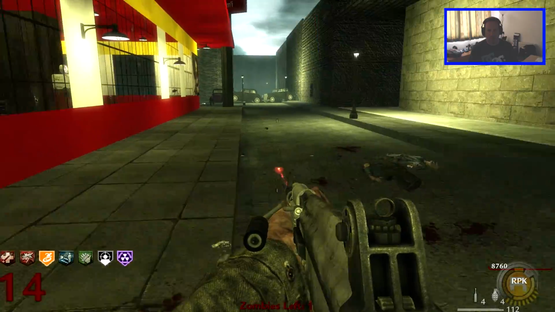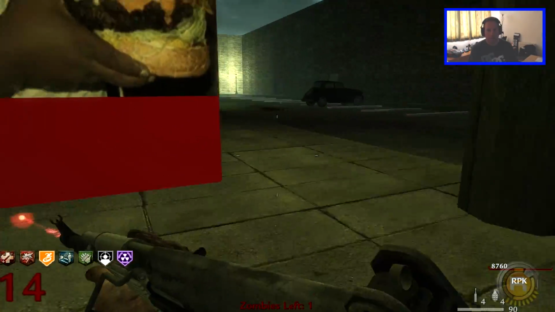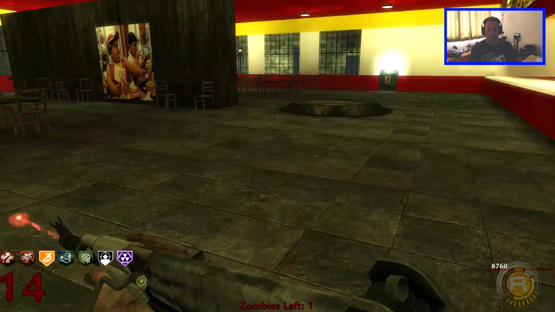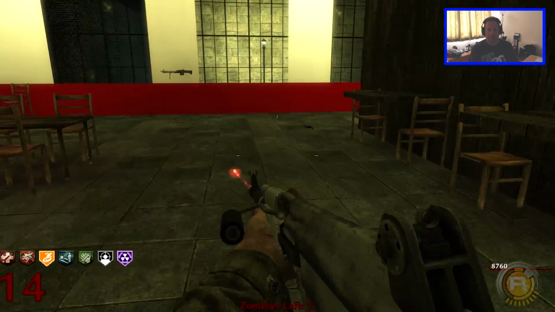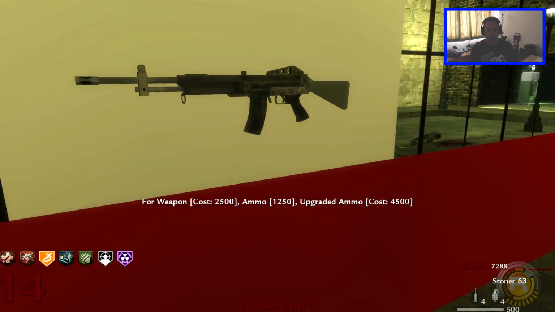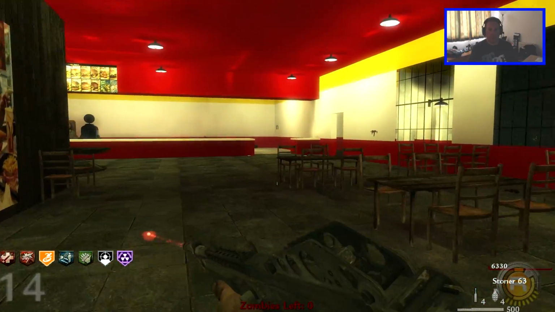Now where was this gun? It was on the wall, wasn't it? Because we need some more ammo. Yes, come on. Right. Yeah. There we go. Right.